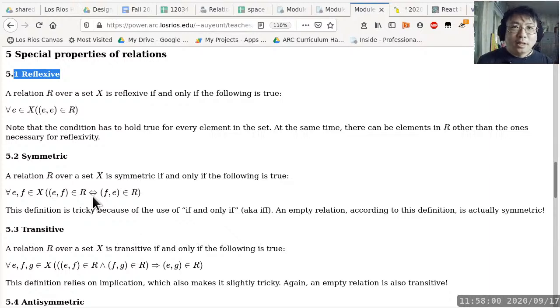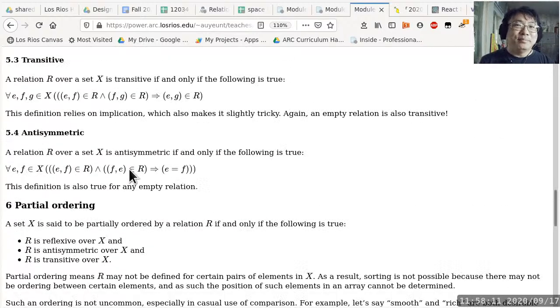Okay, excellent. Some of the other ones are even more tricky to understand. I would say symmetric is a good warm up to the other ones. I think anti-symmetric is one of the most confusing ones. Transitive can be a little bit tricky, but we already understand what transitive is in algebra. So for most of us, we have an intuitive understanding of transitive already. But anti-symmetric is a really funny one, because anti-symmetric is not the same as symmetric. It is something that stands by itself.